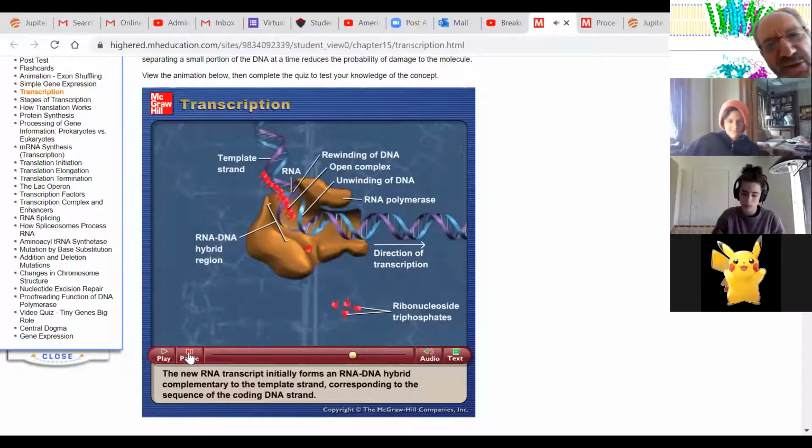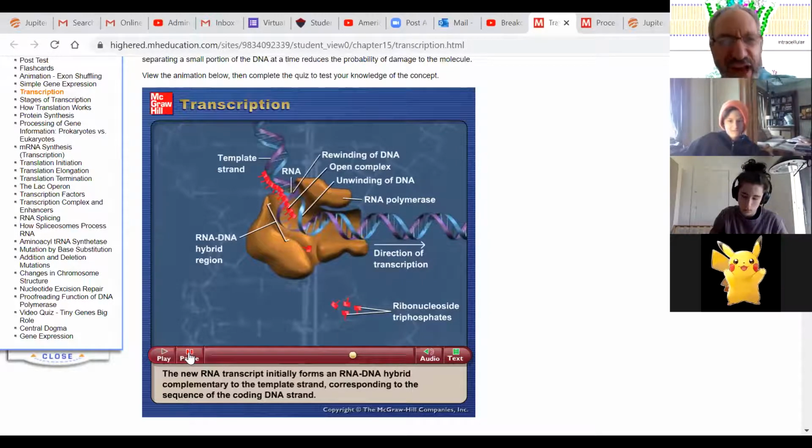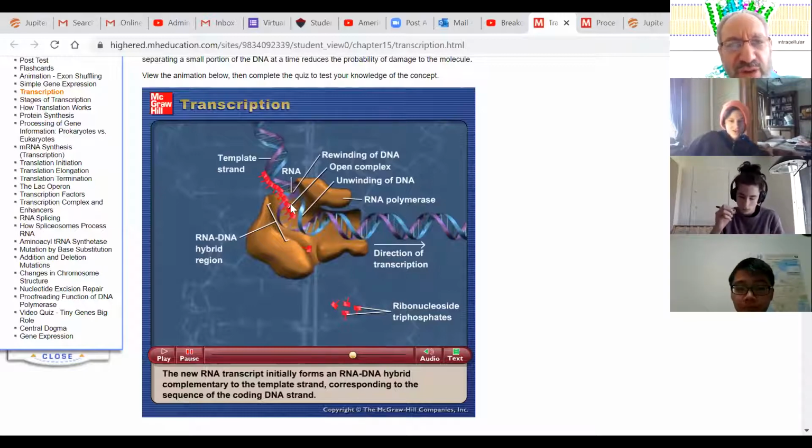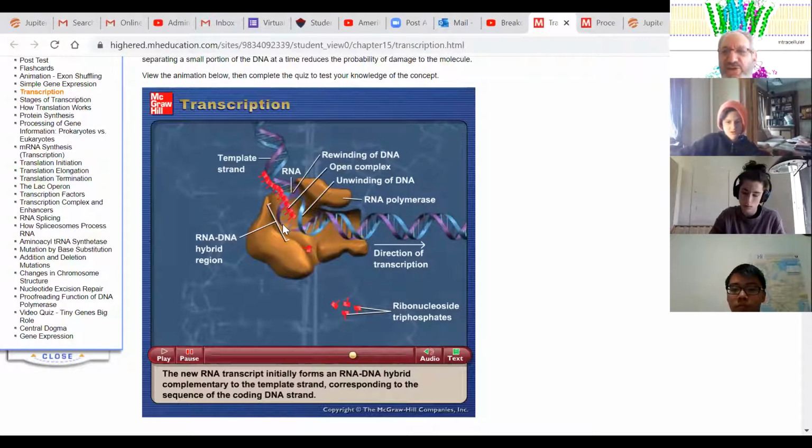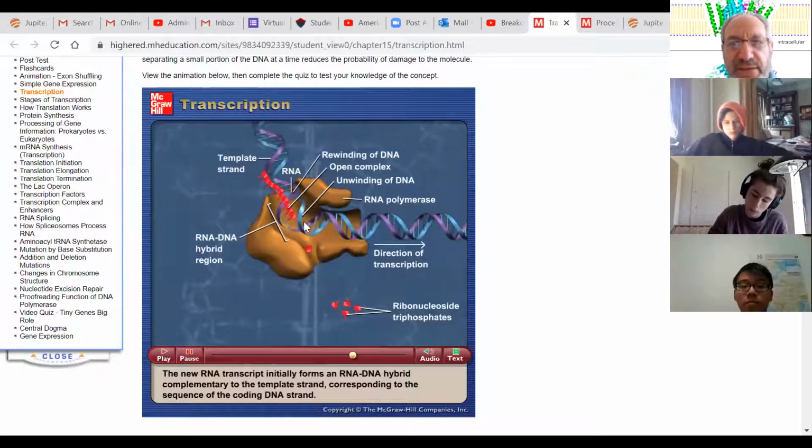I just want to make a point here. We have what's called the RNA-DNA hybrid, which is kind of cool, right? For that limited time, while the RNA nucleotides are now joined together and still bound to the complementary nucleotides on the template strand, you have a double-stranded nucleic acid, which is half RNA and half DNA, right? So we call that a hybrid region. And you have single-stranded DNA over here because the coding strand is doing nothing. That make sense?